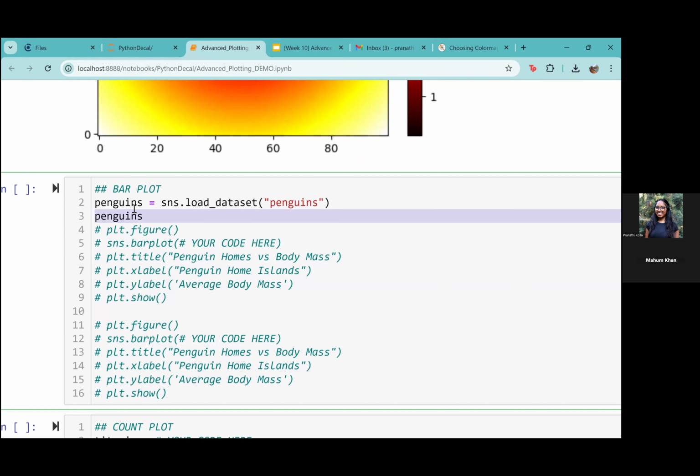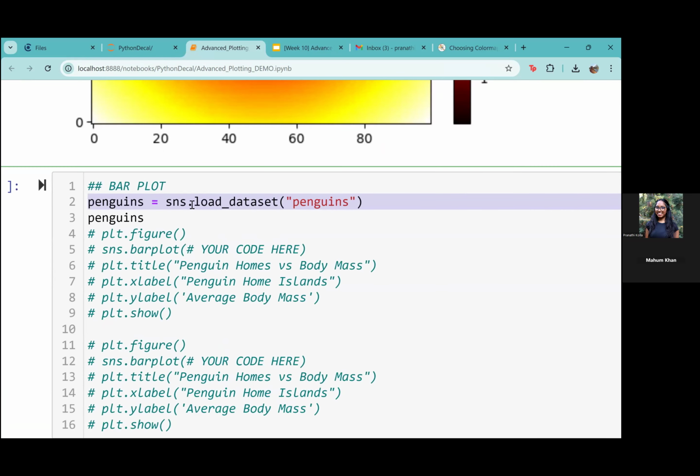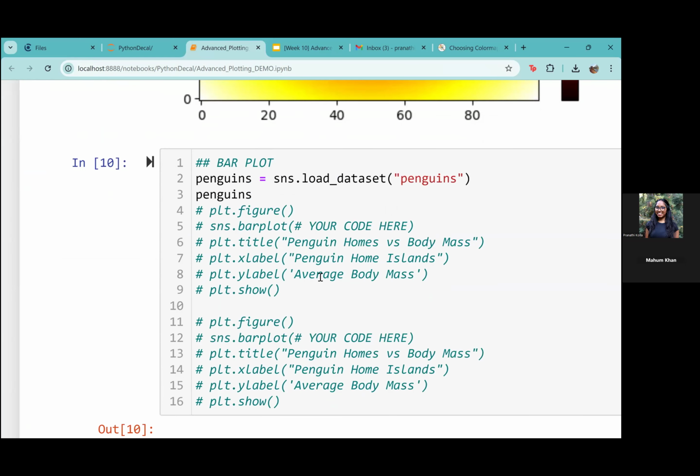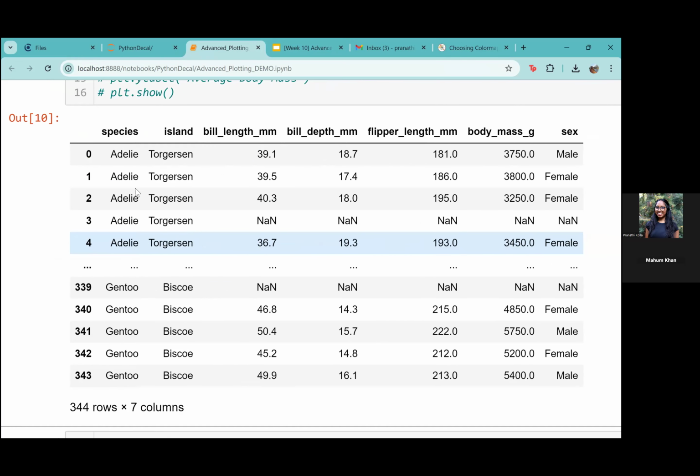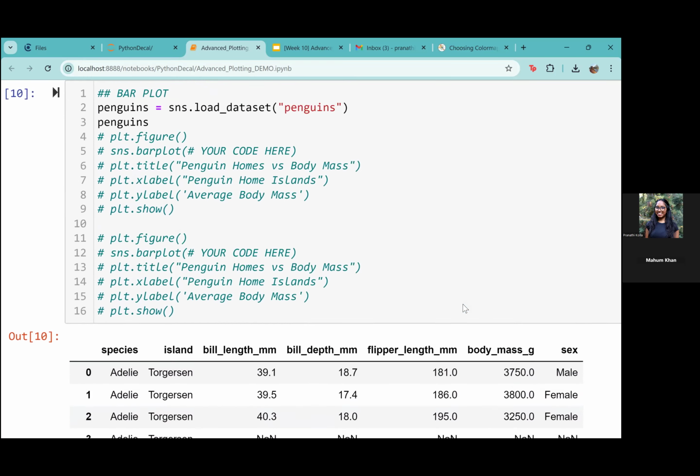I think this is in the demo code, but their function to load up their data set is called load_dataset. And then you just put in the name of the data set you want to load from their package. In this case, we want to use penguins. And what that does is it outputs a nice pandas data frame. This is something that we should be familiar with looking at by now, with a bunch of penguin species, where these penguins live, their bill length, the depth of their bills, and some other random details, body mass, and gender.